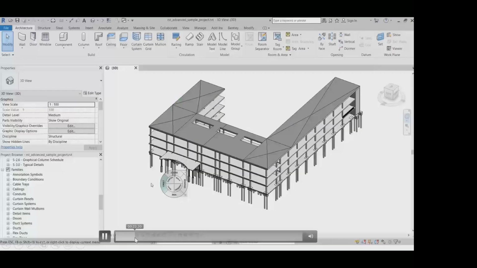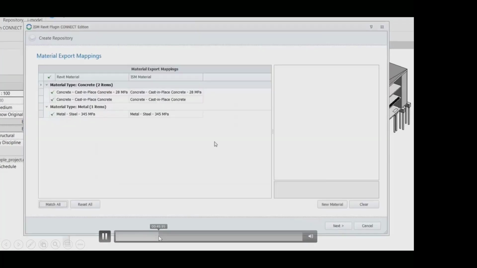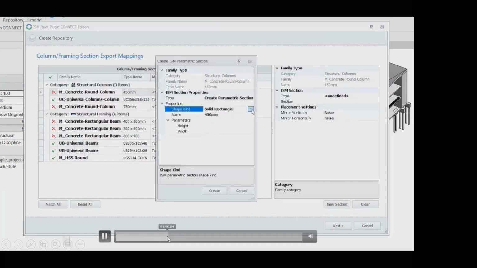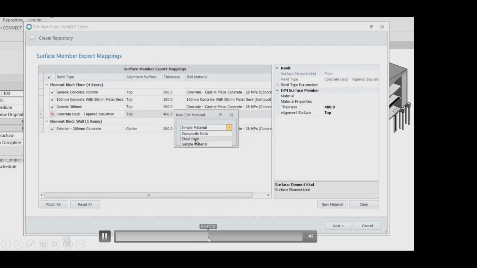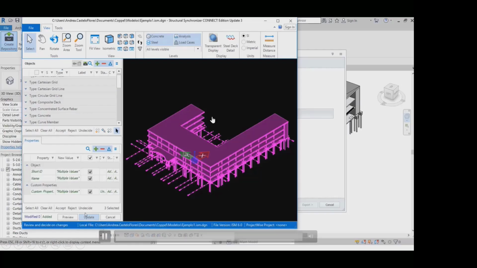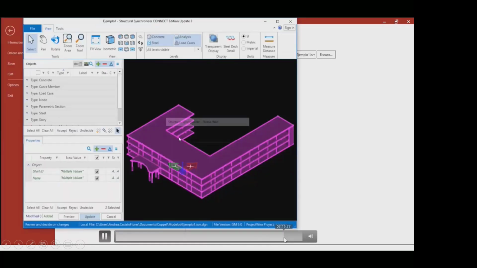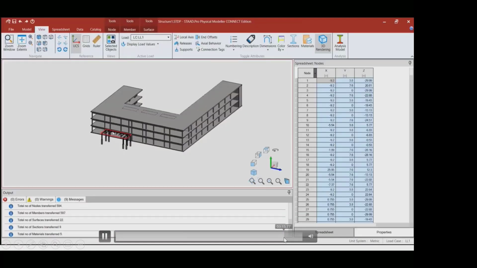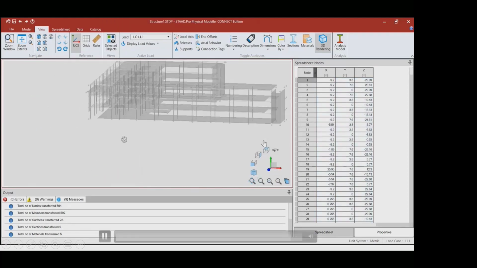We install a plugin for free in Revit. In this part, we export the model in Revit, and we set just the parameters in Revit, depending on the case, to export the model and go to STAAD. When we have the model exported with this translator, we open it in STAAD with ISM import file or in Analytical Synchronizer.